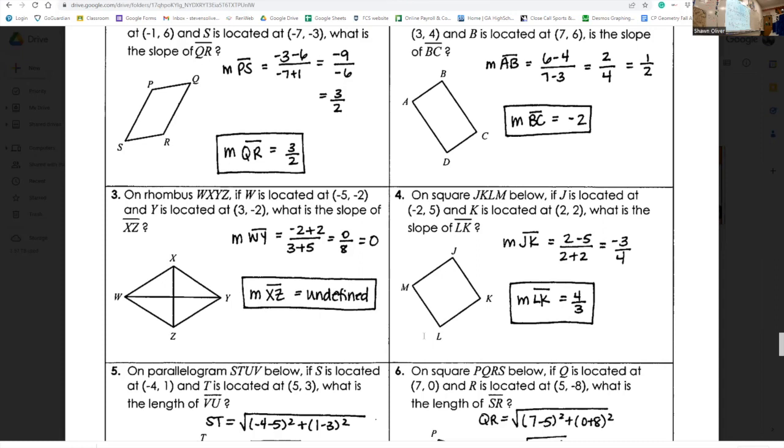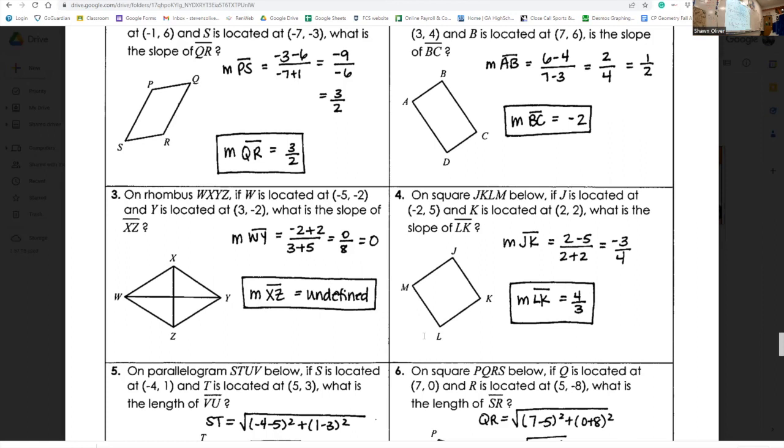If line AB and CD are on that one over there, would they have the same slope? Why would AB and CD have the same slope? They wouldn't, because they're different directions. What shape is it? It's a rectangle. What do we know about rectangles? We're not talking about congruent, we're talking about the slope. A rectangle is a parallelogram. Parallelograms have opposite sides that are parallel. So if it's a true rectangle, AB and CD are going to be the same slope.